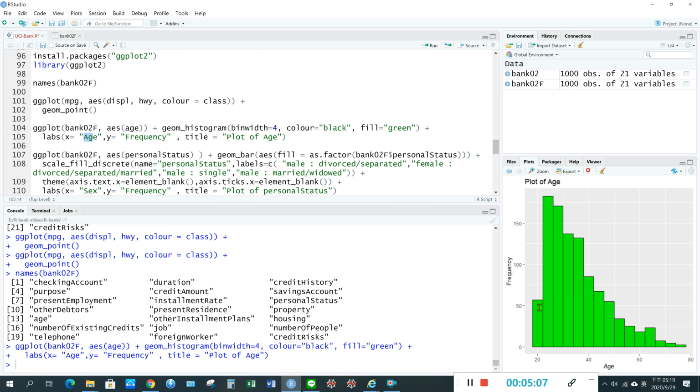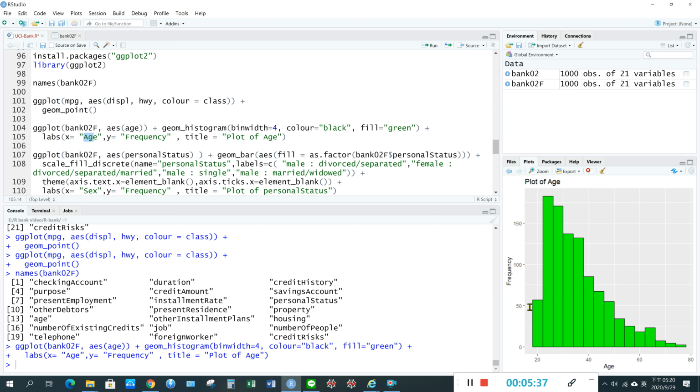Almost more than 50 customers are in their 20s, right? How about 40? Here it is 50, right? So 75, so around 80. 80 people have age 40.